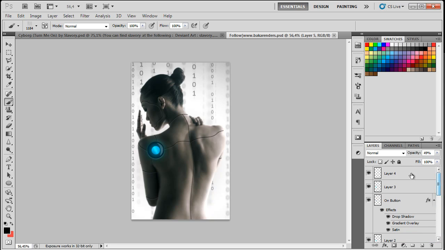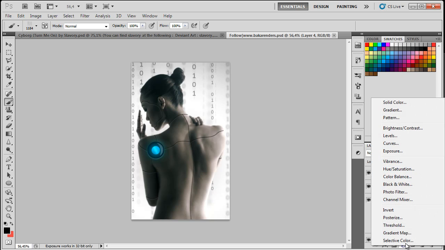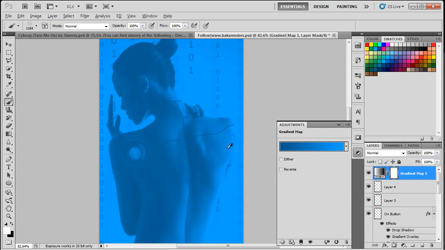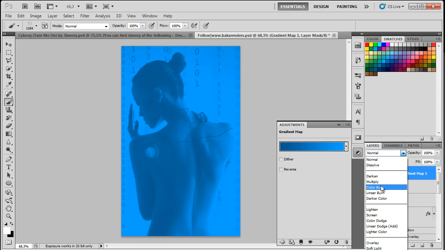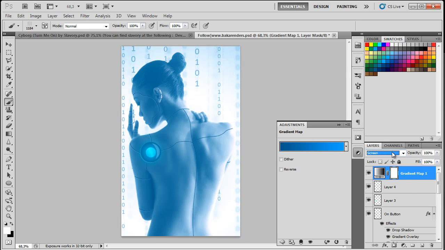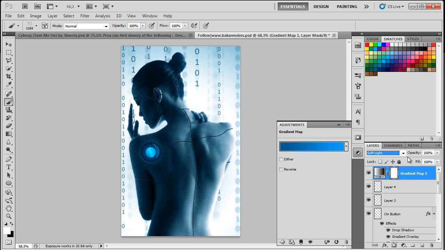And now let's add adjustment layers. So I'm gonna go here to the black and white circle, and these are your adjustment layers, and just play around with the colors and stuff like that. So I'm gonna go to, let's see, gradient map, and select a blue themed gradient, and let me just try a bunch of modes and see where we're gonna get. Darken, multiply, probably soft light. Yeah, this looks pretty nice and Android-ish, so I'm just gonna leave this, but just lower the opacity a bit.